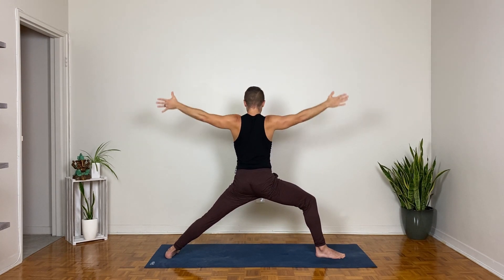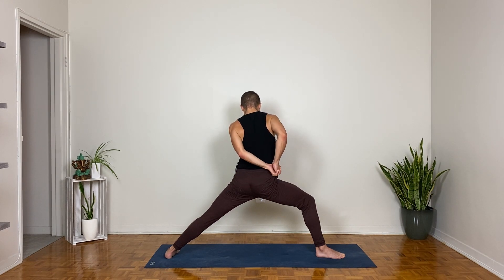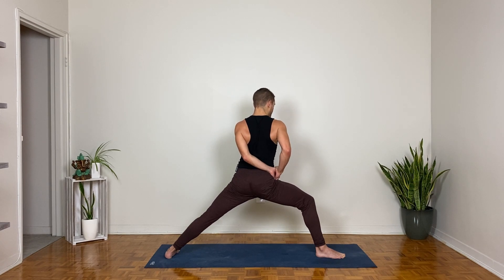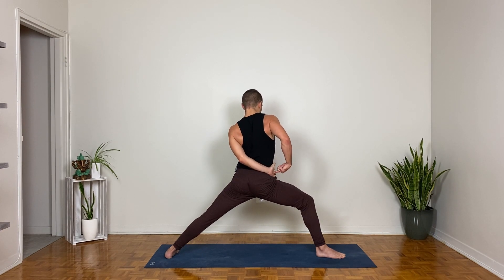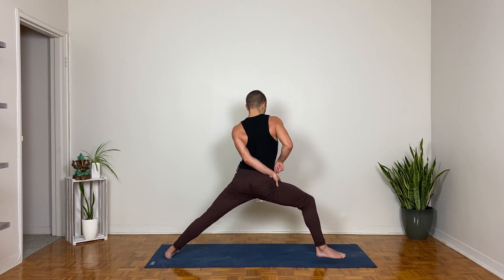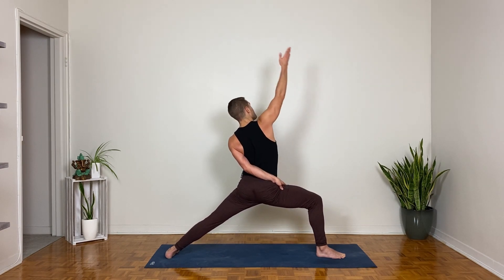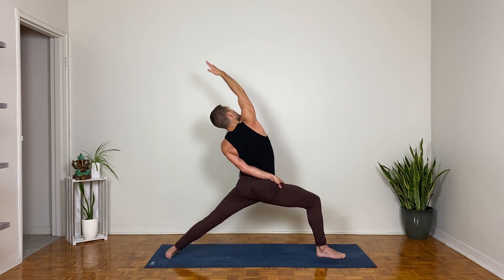Bring the hands behind the back and interlace the fingers, then wrap your hands towards the top of your right thigh — around the right side of your waist right at that hip crease. See if you can flatten the left palm onto the upper right thigh. If that's not happening, just bring the back of the hand to the small of the back. Otherwise, keep pressing down, and use the left hand or fingers to actually press the right thigh bone down and forward as you reach the right hand up and back for exalted warrior.